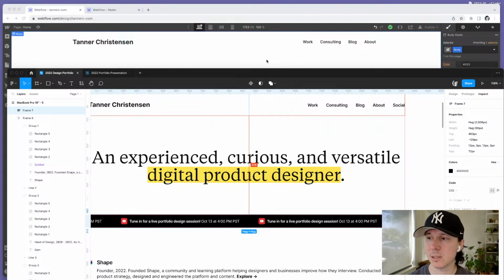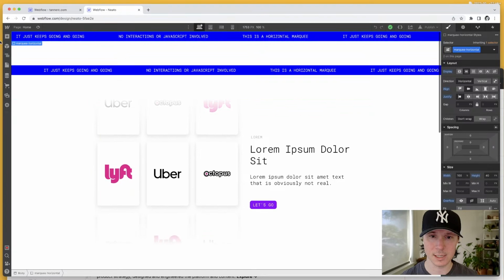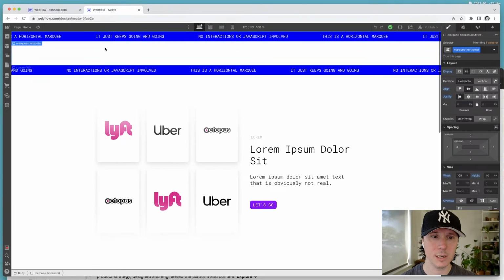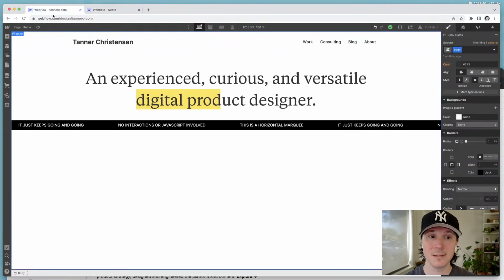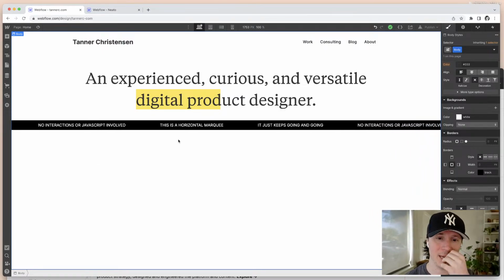How did you copy paste the cloned ticker tape? I just came here to the example website that I opened in Webflow. I opened up the navigator with all the layers in it, and I just clicked on this main element, Command C, came over here, Command V. It worked. Beautiful. Yeah, just simple copy paste.